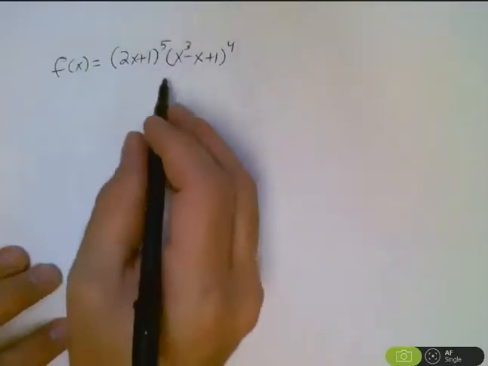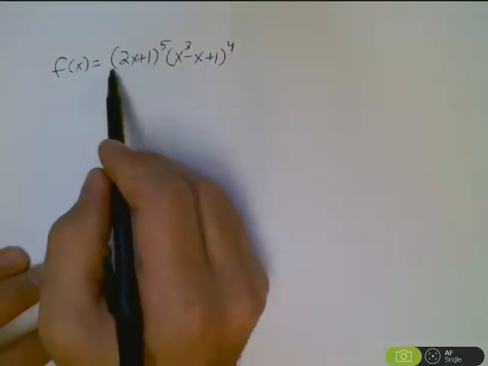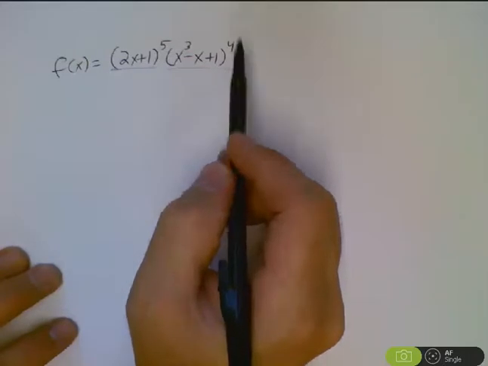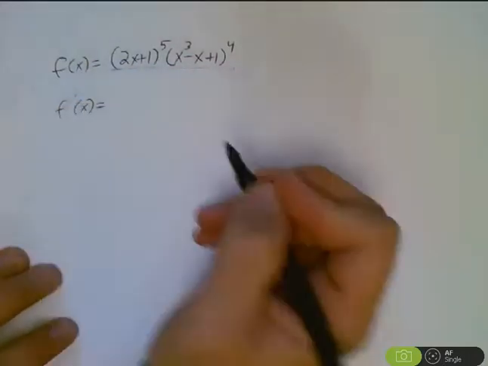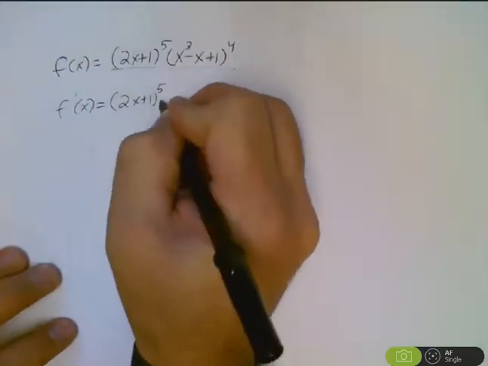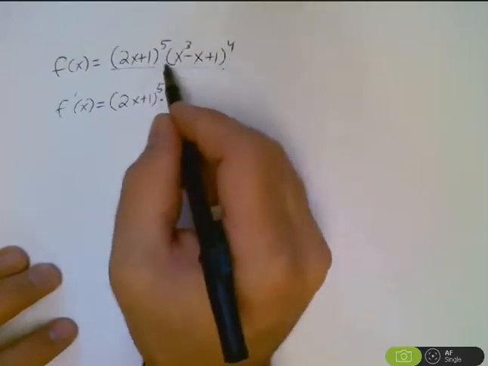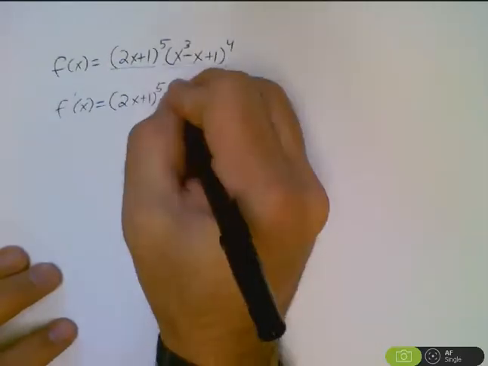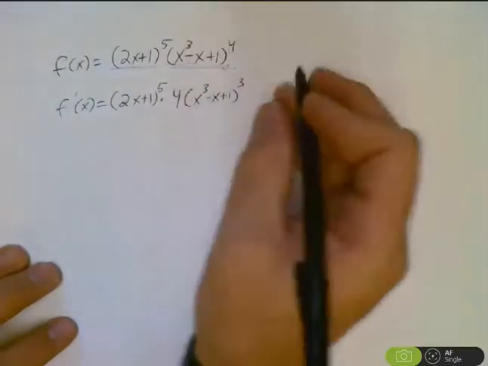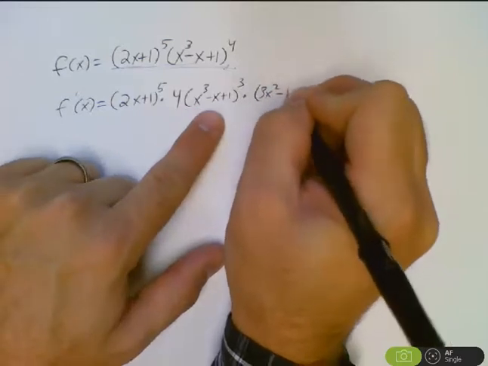Clearly you're not expanding that, so hopefully you realize that in here we essentially have a product rule. We have a function and a function. So we'll do our product rule as normal, but you'll see our chain rule is going to be kind of hiding inside. So let's leave this alone, 2x plus 1 to the 5th, times the derivative of this one. Now this one requires our chain rule. It's a power rule with a chain rule kicker, okay? So for the thing to the 3rd, power rule, chain rule kicker, 3x squared minus 1.